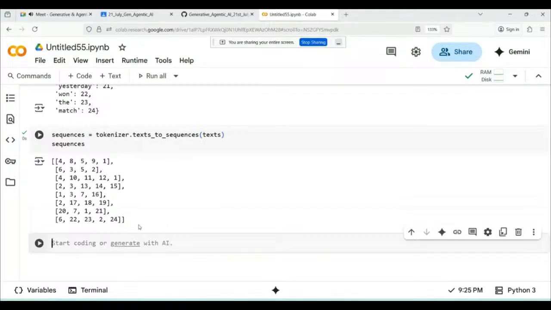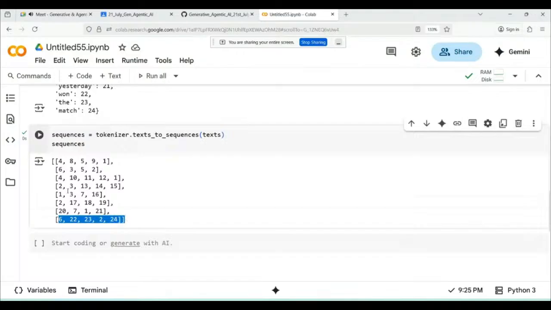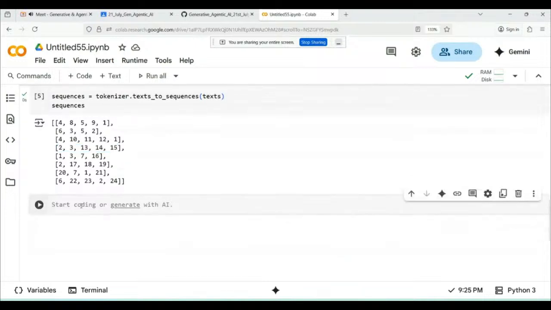Like we have to just do the padding so that it can be properly adjusted, right? That means all of them can have the equal value, isn't it? So what can we do? The maximum length is what? 5. Over here, the maximum length is what? 5, right? So as we have a maximum length 5, I can define maximum length is equals to 5.